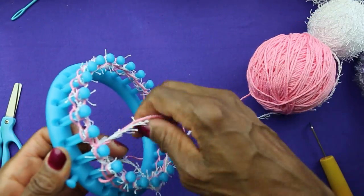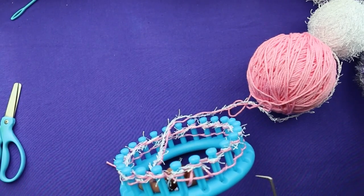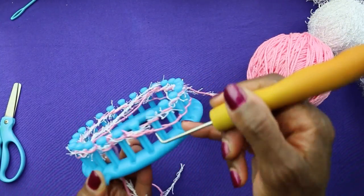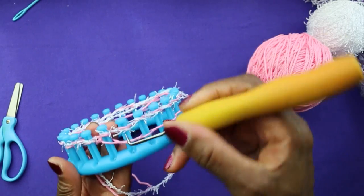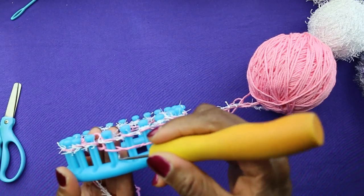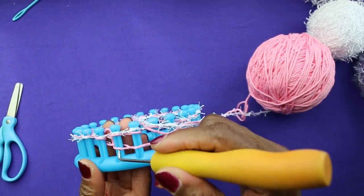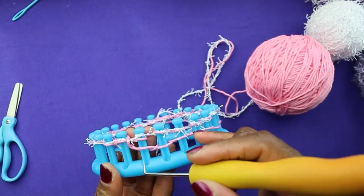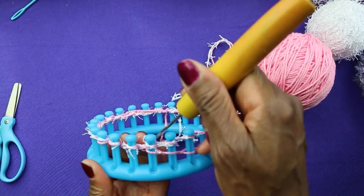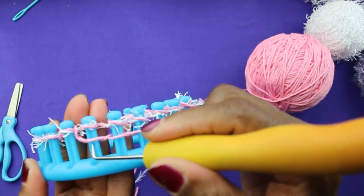All right, so now we're just going to be working with this. We want to go around now and just get the bottom. Now what we're pulling up over the top is just the cotton yarn. And then once we get this layer of cotton yarn over, all the other layers will be the cotton and scrubby yarn combined. So we're going to put all of these over.